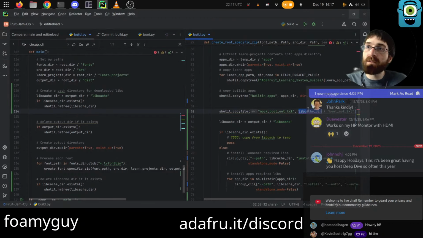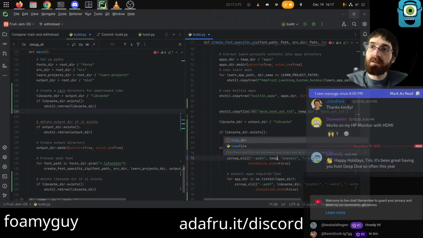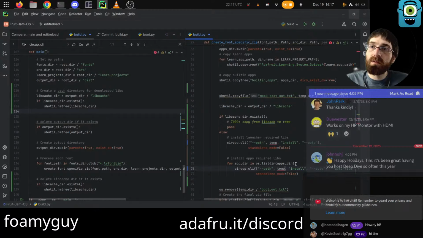This can go after. This is back to temp. We still want to call circup on this, but what we'll do is we'll copy libs out. This will be temp. This will be temp. Tempter.